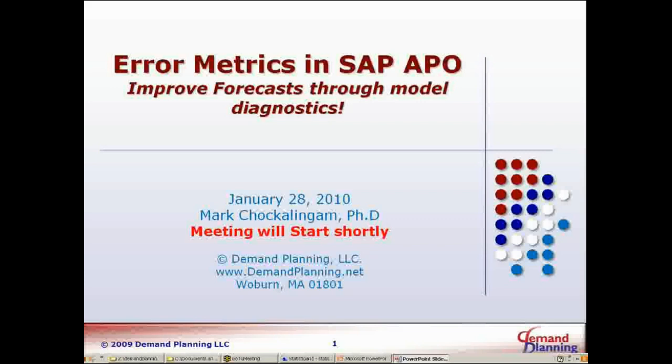Even model building is an iterative process, right? You build a model and you look at the model error. It's not the forecast error yet because it's all based on the past. What do you do with it, how can you interpret the diagnostics that you get, and how can you improve the forecast models? APO is a very powerful tool. We have a variety of models in the SAP APO SCM tool, and these models can be put to good use in improving the forecast accuracy of any organization.